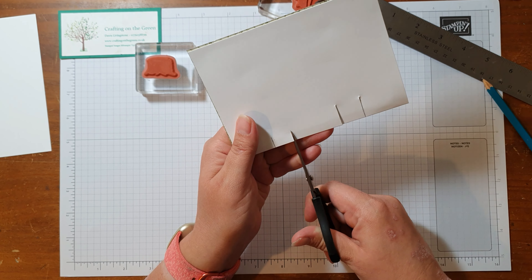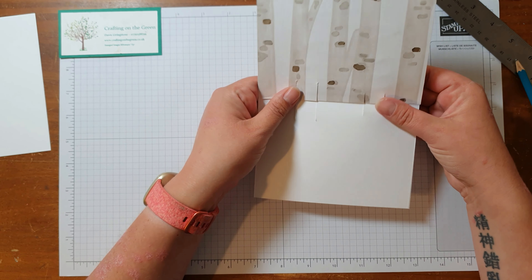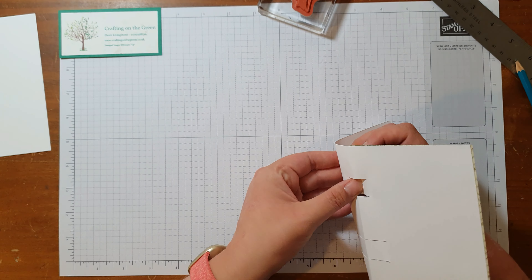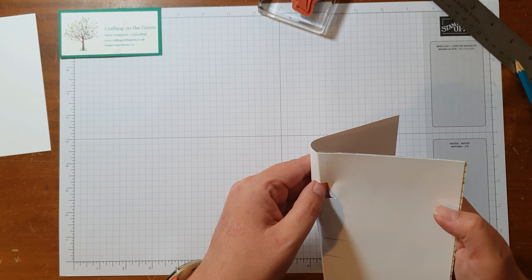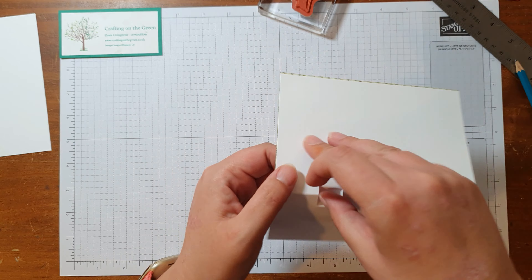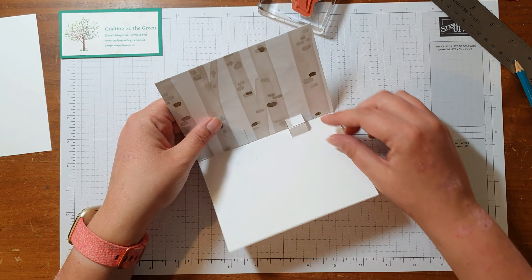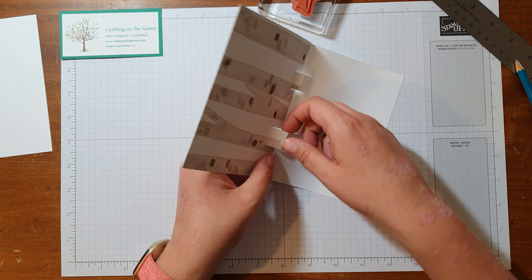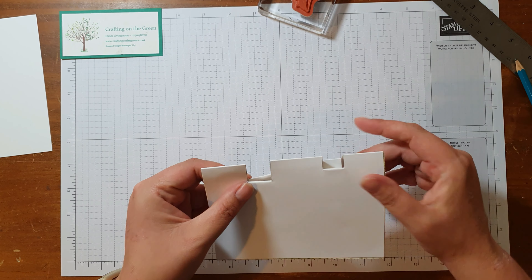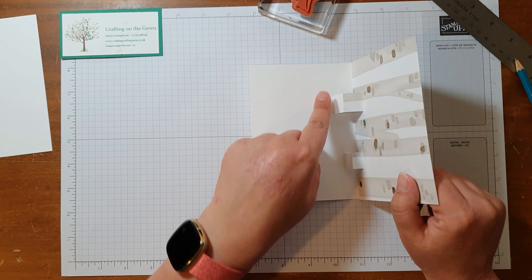Now that we've done that, we're going to turn it around and push these bits in. It can be a little bit fiddly to get at first, so try doing one before you do the other. Because this one is a bit shorter it's going to be a bit fiddlier, so I'm making sure that where I pinch it is right at the edge, then pushing it in and pinching it. Once you've got it pinched you can fold it over and give it a good push. Do the same on the other side — you can hook your finger under it. Make sure it's relatively straight and give it a good push. Now we've got these little boxes that poke out, and we're going to stick our characters onto the front of these.